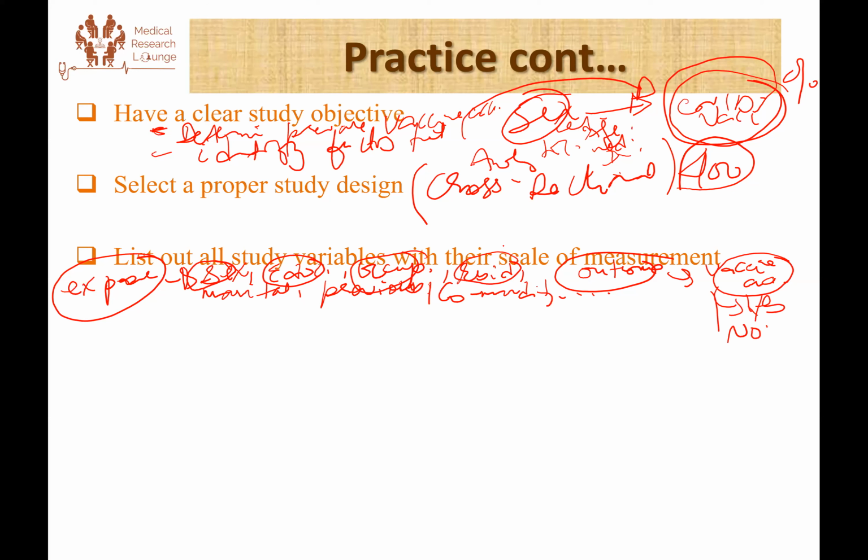Occupation, the same thing. Place of residence, we can either use urban, rural, semi-urban, or we can put the different regions by their name. Marital status, the same. Previous history of infection, comorbidity. We can use comorbidity as those who have comorbidity and those who don't, or we can put the details of the comorbid illness. And age, we should collect it as how old are you, just as a numerical variable, but for the purpose of analysis, if we intend to use it as a categorical variable, we have to label it as a categorical variable so that we can pick the proper summary measure.